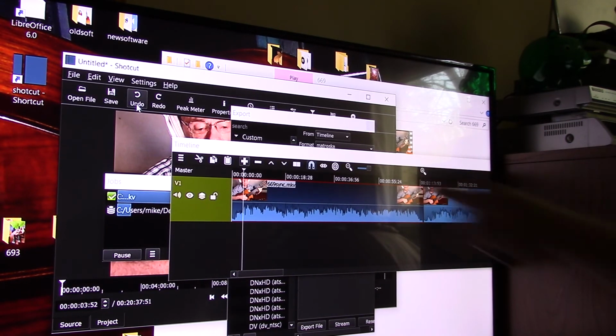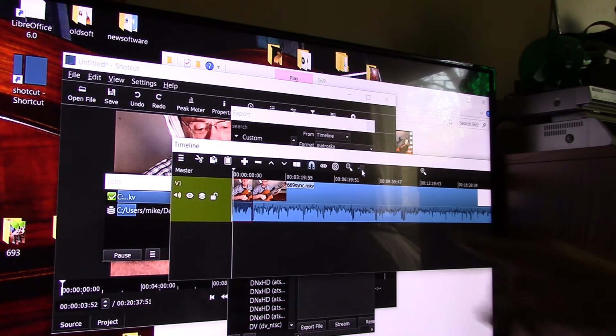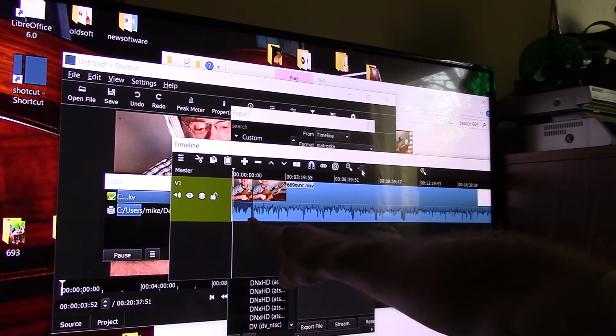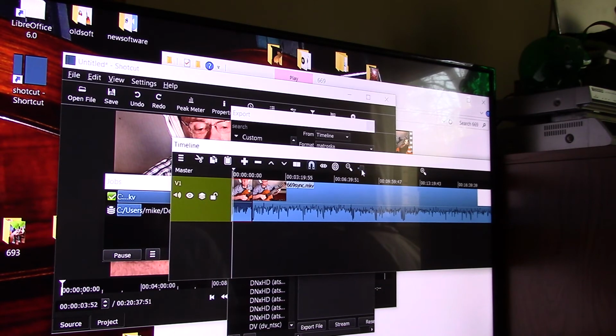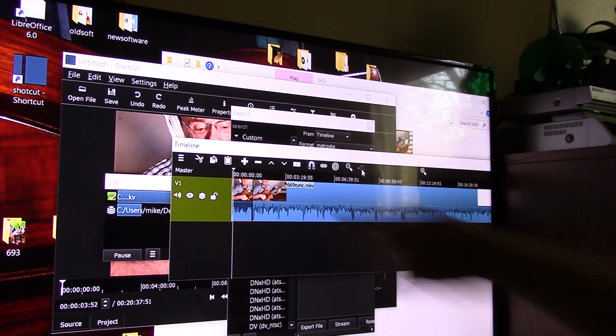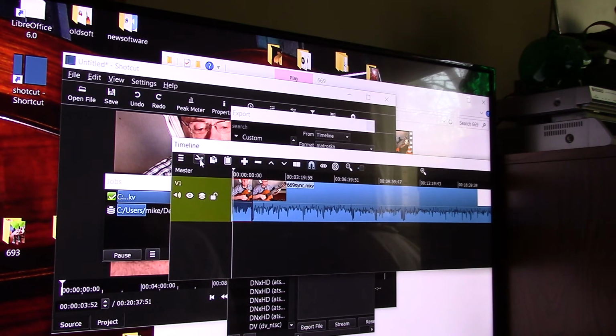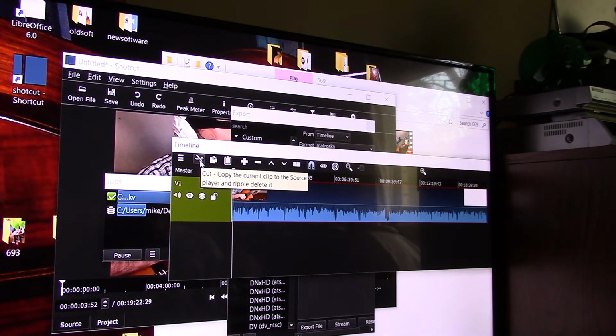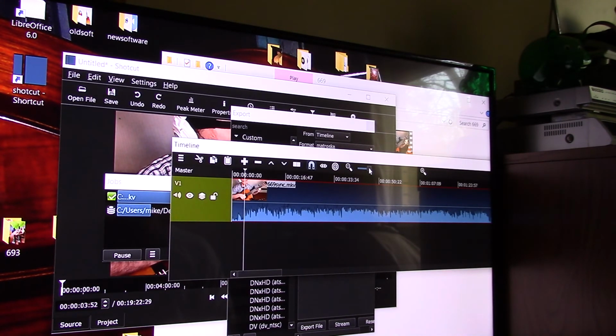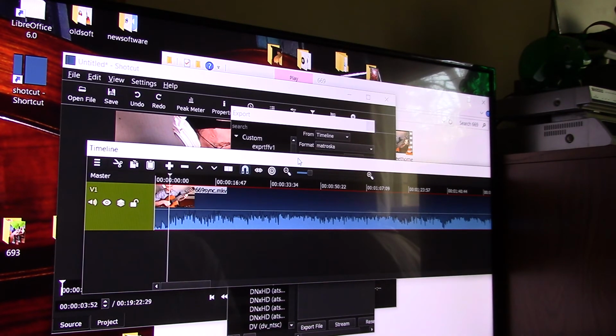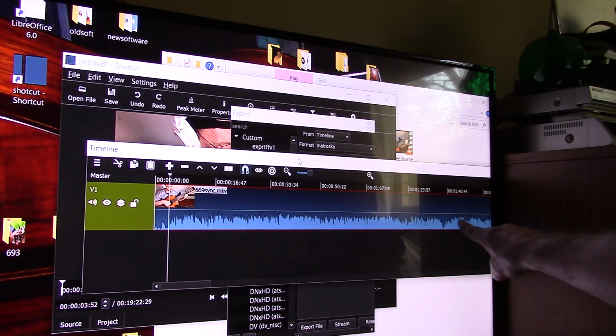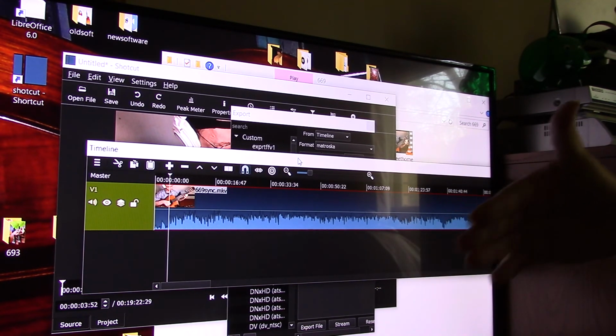Let me bring the magnifying glass down to show you, just for the sake of completeness here. Some people complain I spend too much time elaborating, but elaboration makes things clear. Now that's the song I just did, and I'm going to delete that. It's highlighted with the red, so get the scissors out. It's deleted. Now I'm ready for the next song, and I bring the magnification up a little bit, and I will probably be able to find the end of the next song where the music trails off to nothing over here. And so I do the same procedure all over again.